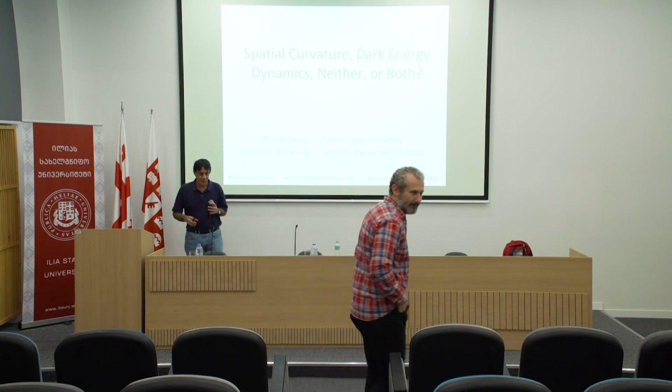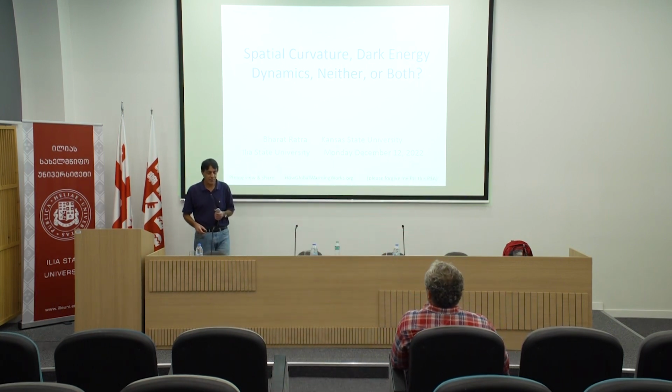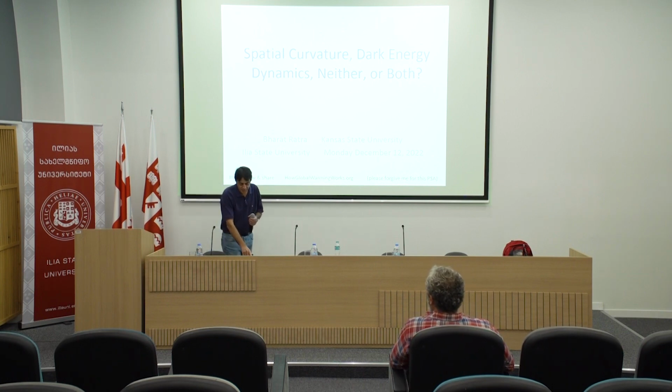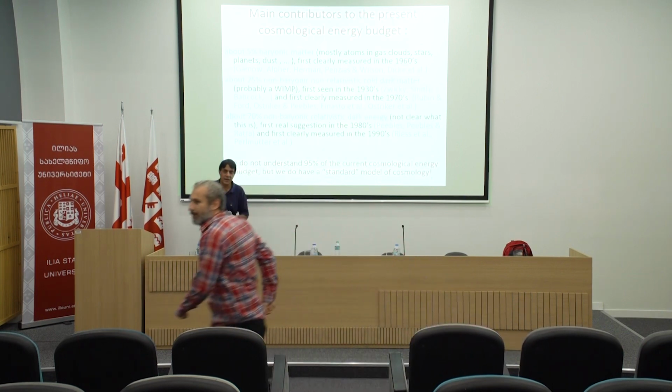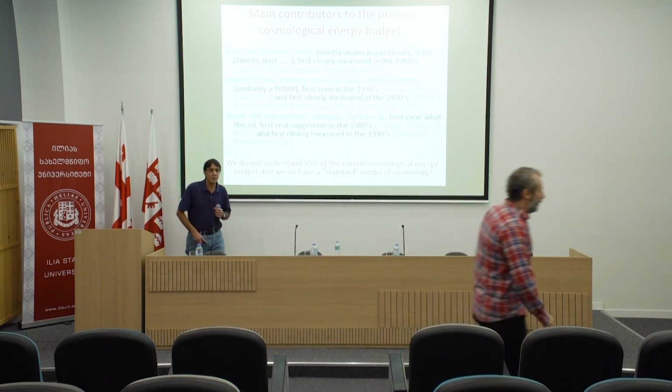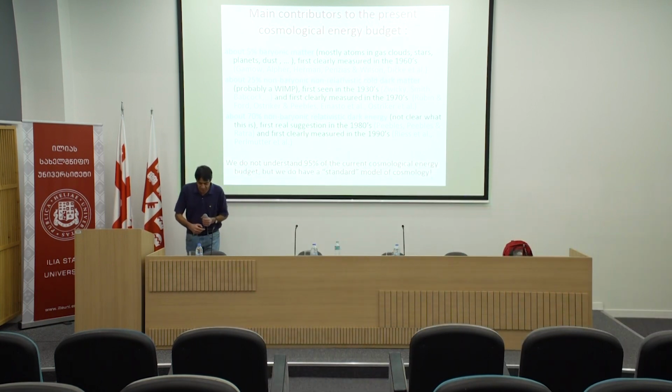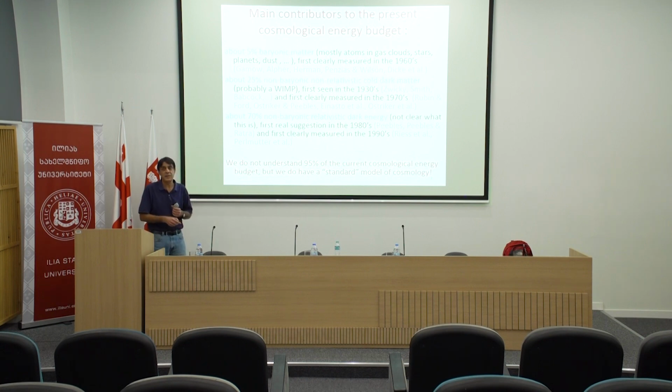So today I'm going to talk about a little more technical stuff: the geometry of the universe and what kind of dark energy we might have. I want to start with the contributions to the energy budget at the present time. These ratios change because as you go back in time, things evolve. We know that 5% of the stuff out there is atoms and molecules and some charged particles like electrons, and cosmologists refer to this as baryonic matter.